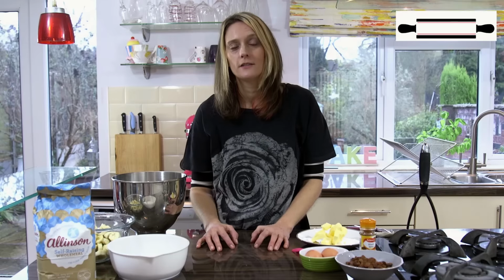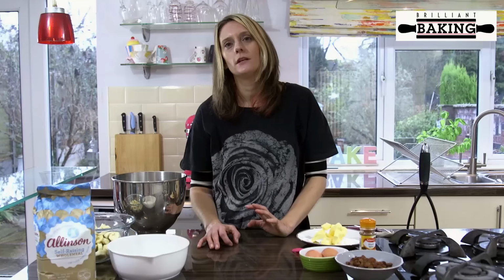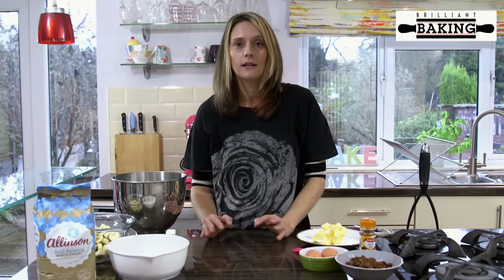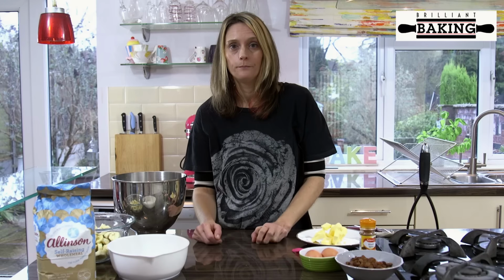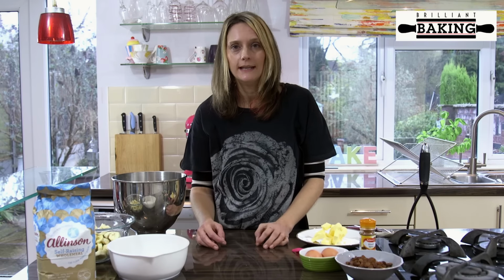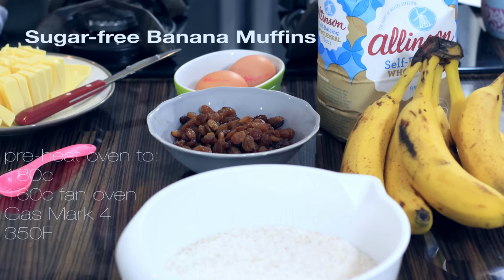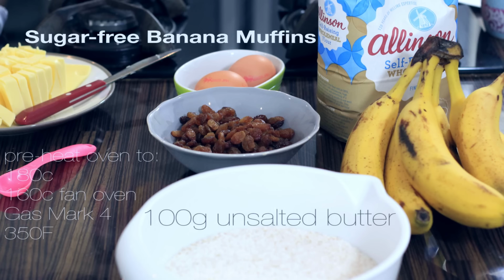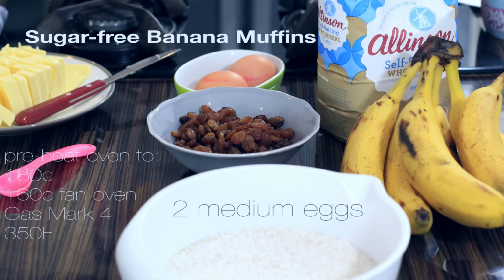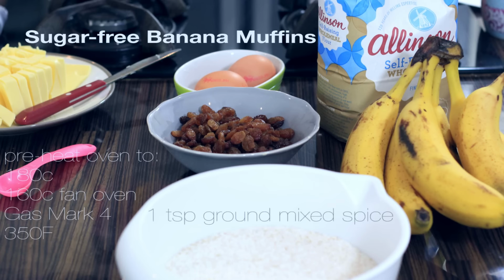Okay, so I'm going to show you how to make some wholemeal, no added sugar banana muffins. These are great to make with your kids. Your kids can help, and they're also brilliant to put in your kids' lunch boxes too. So for the ingredients, you will need 200 grams of self-raising wholemeal flour, 150 grams sultanas, 100 grams of butter, 2 medium eggs, 400 grams of very ripe mashed banana, and a teaspoon of mixed spice.